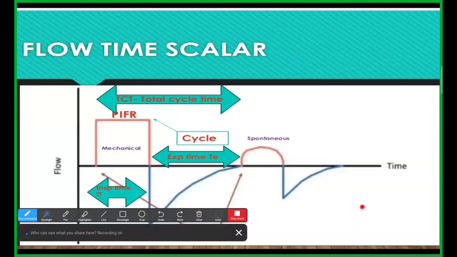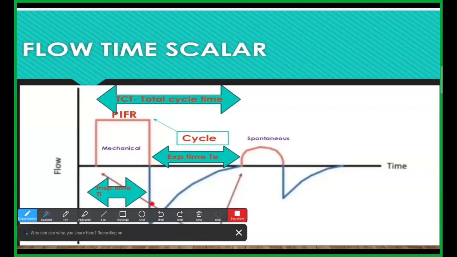You have a constant flow pattern. So this is naturally a volume control ventilation. Here's the mechanical breath and this is the spontaneous breath. In spontaneous breath, you have a sinusoidal pattern due to the change in the inspiratory flow pattern according to the patient's level. Whereas since it is a volume control ventilation, you have a constant flow which is depicted as a squared pattern. This is the inspiratory curve.